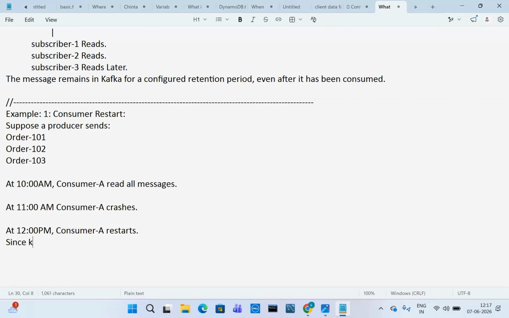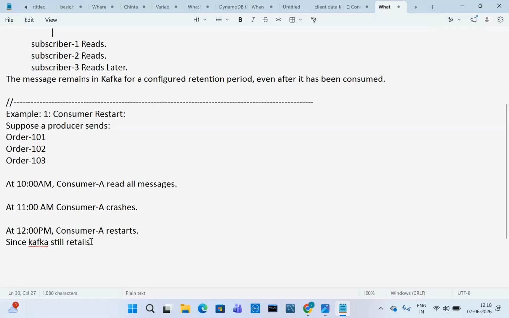Since Kafka still retains the messages, this retention period is still there, right? Normally the retention period is 7 days. Kafka messages will be there in the topic, right?